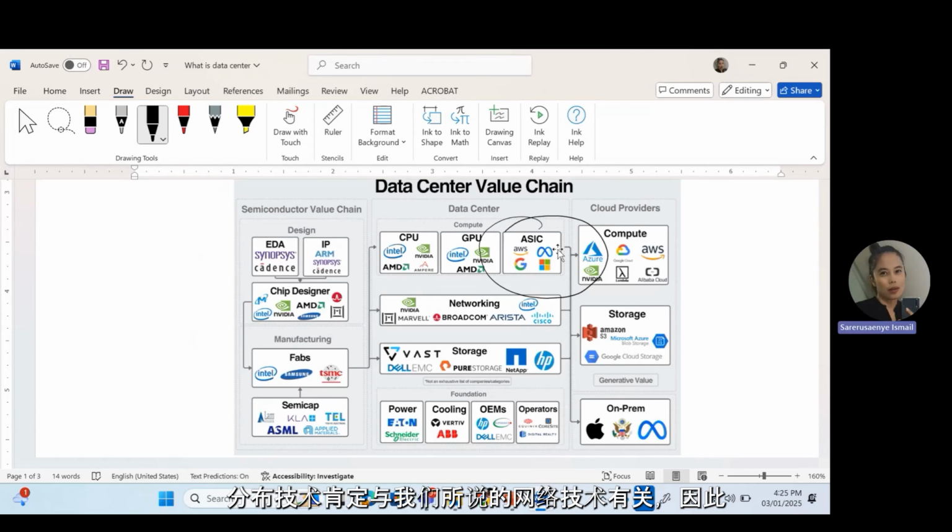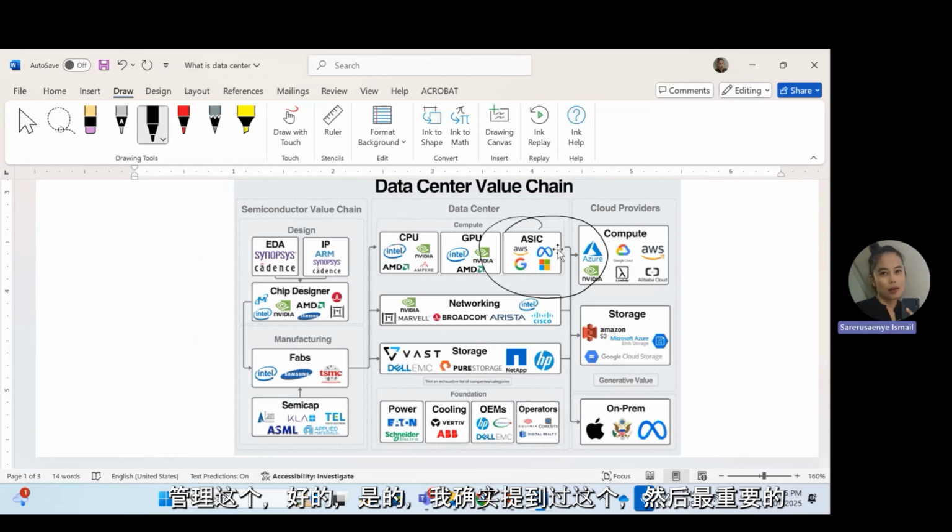Definitely is about what we call the networking techniques. In the networking, you learn about the topology. You know that each building and data center has other data centers connected to each other, and then it has resource management for that.